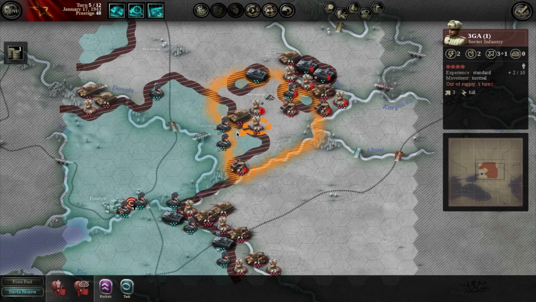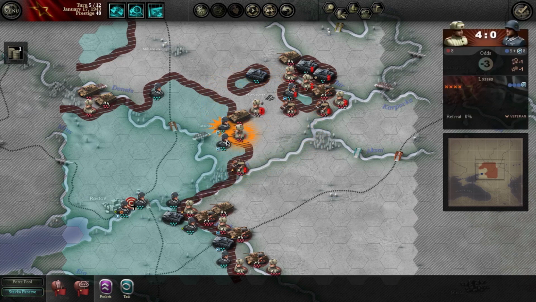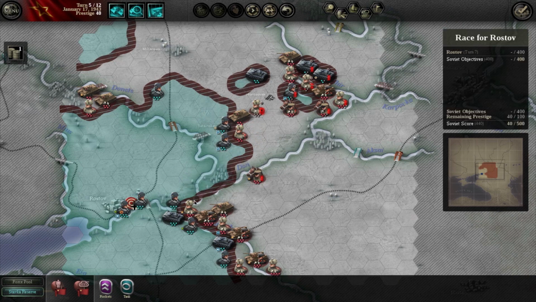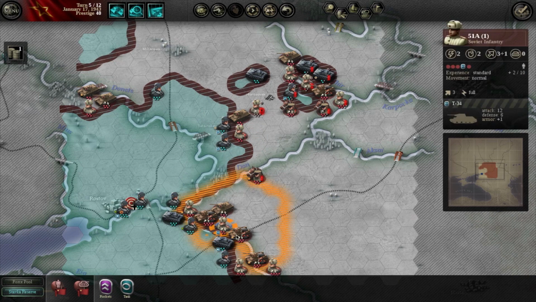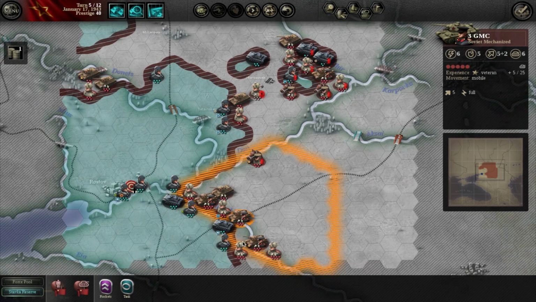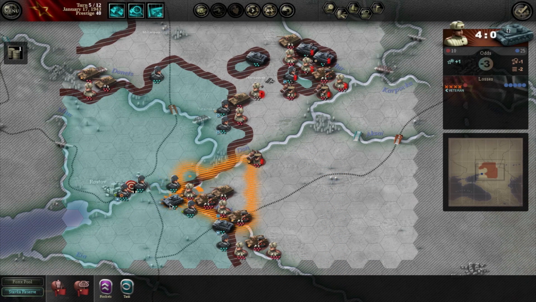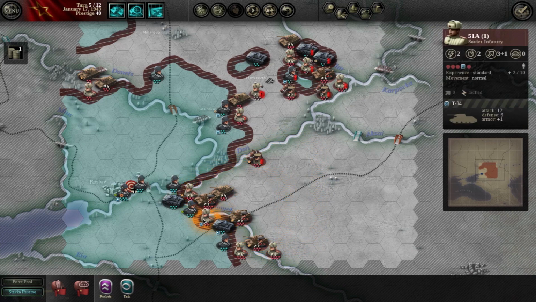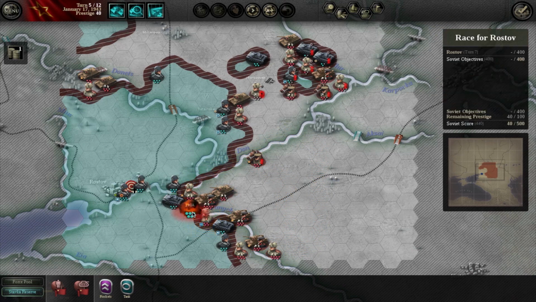Oh, do I want to move up and attack? What do I got here? What do I got going on? No, God no. The guys are sucking that way. Okay, let's see what we can do here. Let's move down. God, it's looking very, very poorly. Okay, let's break through. Oh yeah, there we go.